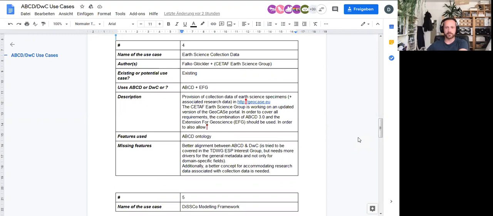And sometimes the measures or facts elements in both ABCD and Darwin Core, and even in the extension for geosciences, are not always enough. And so we always need to implement new elements. The question here is how the alignment of ABCD and Darwin Core could support the process of reviewing existing elements for such domain-specific use cases.